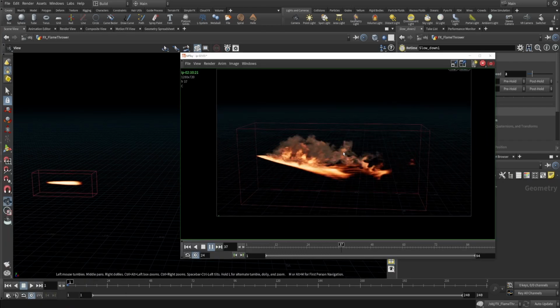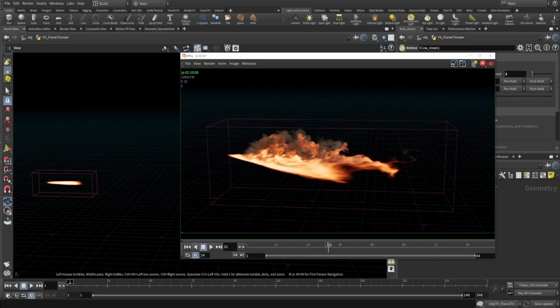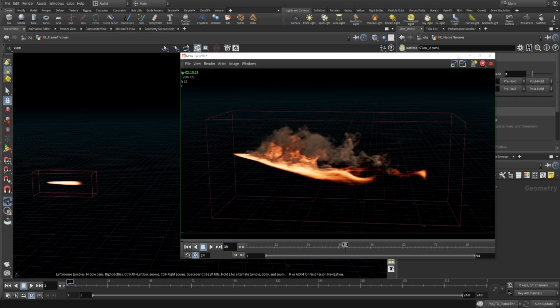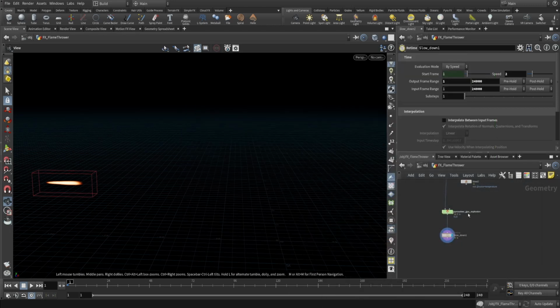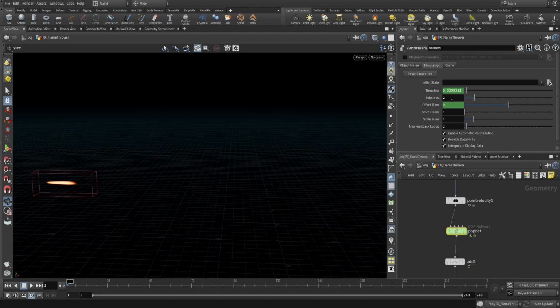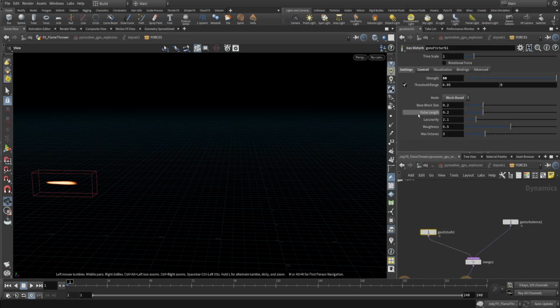The flipbook is done, but I'm still not happy about the result. We have some step issues here. And also I think we have too much small disturbance on the smoke. Let me do a few things in the setup to make it work better. First thing, I'm gonna increase substep of the particle systems, because the points are going too fast. We need to have more substeps to have more accurate result. And also inside the PyroSolver, I'm gonna increase the block size.